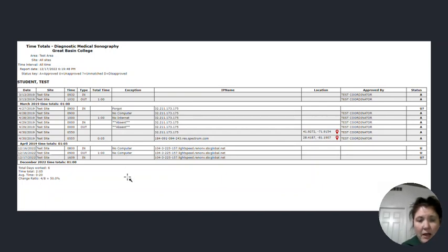I don't like to see exceptions much more than maybe 5% of the time. We all have accidents or miss things or have distractions, and that's okay. Don't get too worried about it if you have some, but if I'm seeing them like 30% of the time, there's probably something else going on that we'd have to talk about. Next here you see your IP name and location, and this is how I know if you're clocking in at the clinical site. We have had students in the past who will park 10 minutes away and clock in as they walk, and actually they're 10 minutes late for clinical, and yet they look like they're on time.